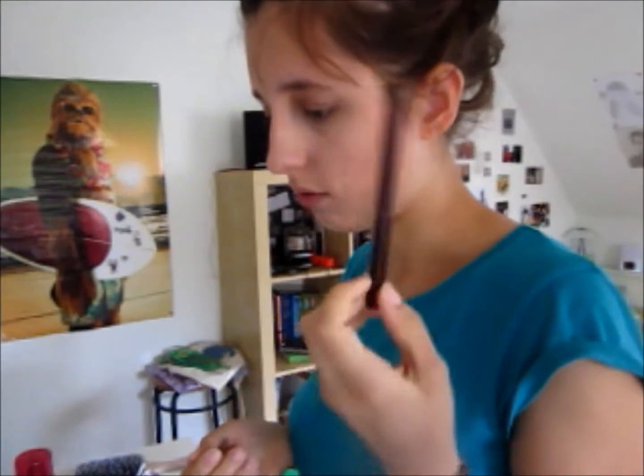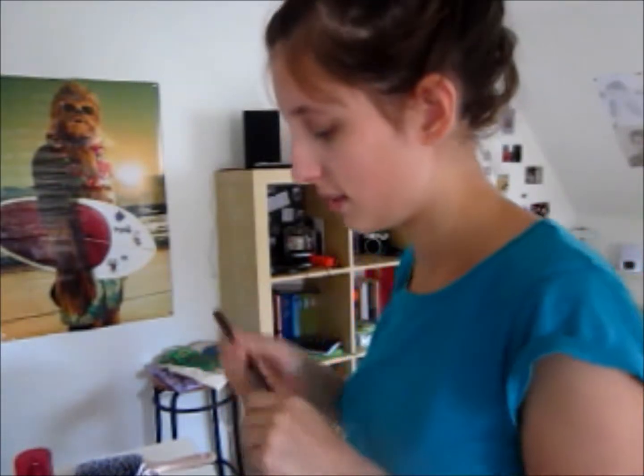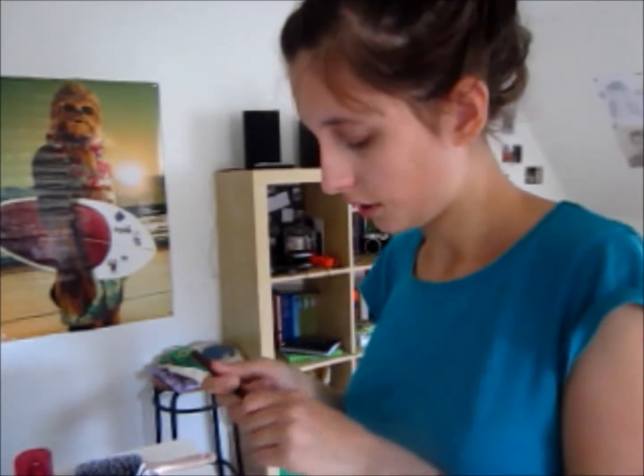Now the best part comes, the eyeliner. This one's from Anayake, and I stole it from my mom because this one's just the best eyeliner I've ever used. It's perfect. And it's almost empty, so. Yeah. And just try to draw a line which is like 45 degrees. I'm just gonna do it a bit longer than I do it normally, because Alexa always wears this long 60s eyeliner. I'm just gonna try to do it. I've never tried it out before.